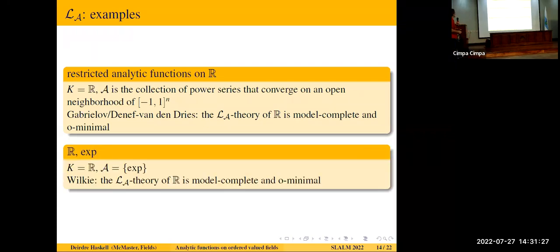The theory of o-minimality really took off when Wilkie proved that if we take A to be just the single function, the exponential function, then that theory is model complete. So these are two nice examples which got all this started, of getting an interesting collection of functions and then getting out of it a theory which is really nice and has nice properties. So o-minimality means that we can work with it. And the theory of o-minimality has gone on to develop many more examples of expansions of the reals by different classes of analytic functions, or even other collections of functions, which are still o-minimal. And so you get lots of interesting things that you can do.